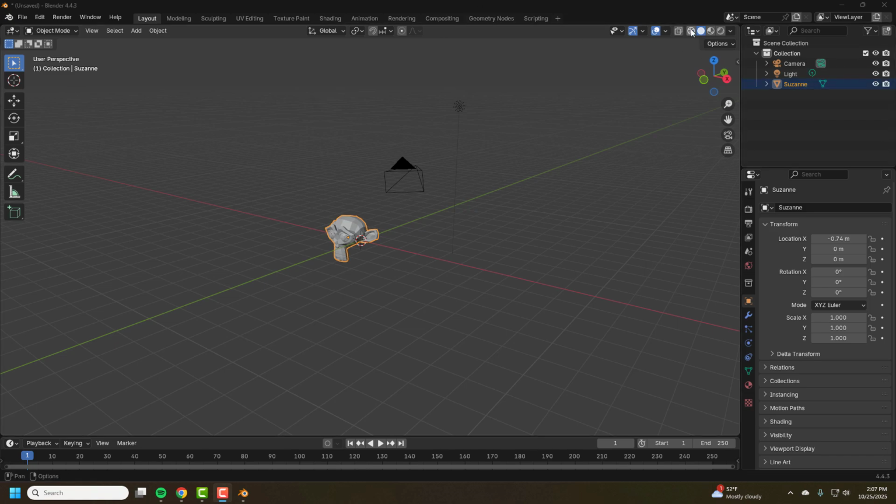We have some additional things. I guess I skipped over this. These are your different viewport shading options. We'll get into that more when we do the materials. So you really don't need to worry much about that right now. You have your different layout tabs and your common tools. So that is the Blender layout in a very quick overview. So next we will actually start making and editing some models.